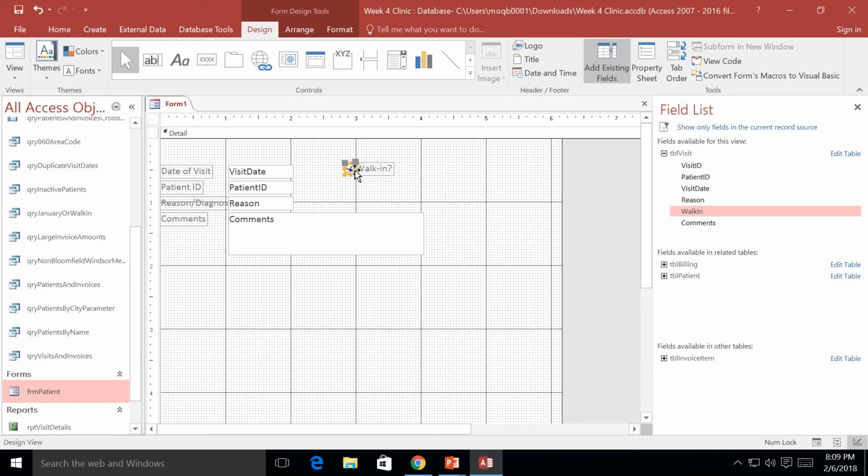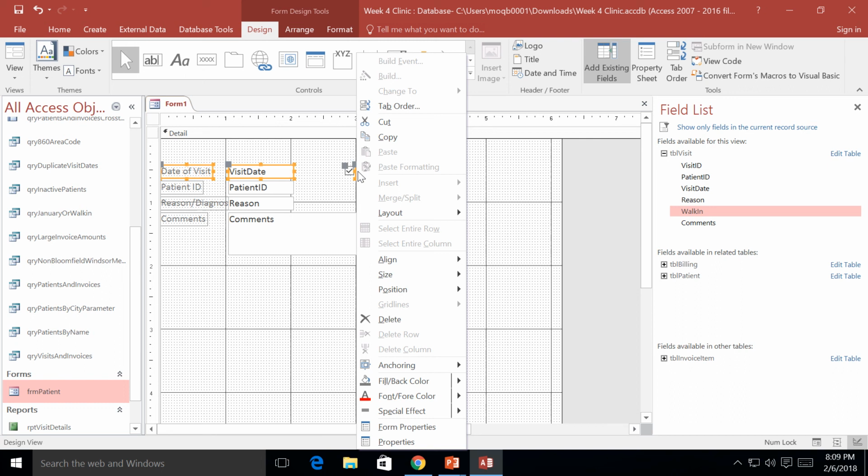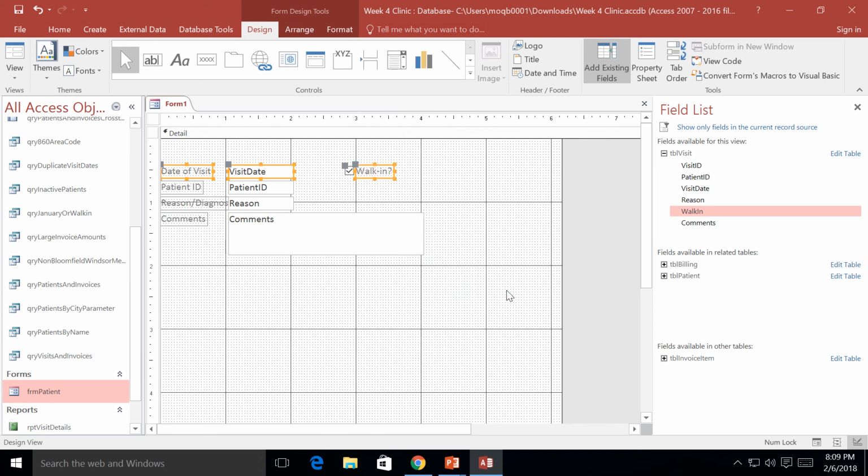it somewhere here. Now we can align it with those two guys. So to align it, what we can do is actually to select it. You can either align it using your own measurement, or what you can do is select this guy and this guy and this guy, and then right click on them, and then where it says align, you can say top. So now they are aligned in the exact centimeter.